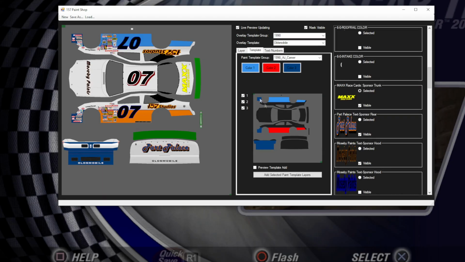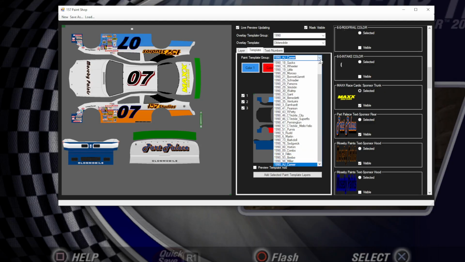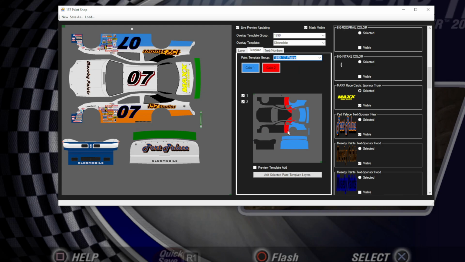The last piece I really want to show you guys is using multiple templates. So for example, you might want the swoop from Tide and the back color and blend it in with an existing template. So I already have the template for my car. This is not going to replace it. This is going to add to it.